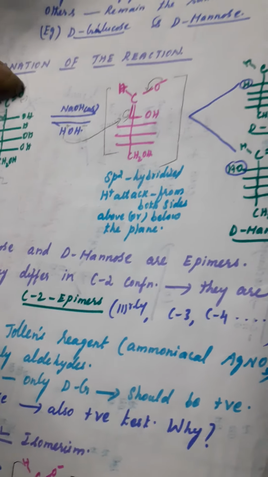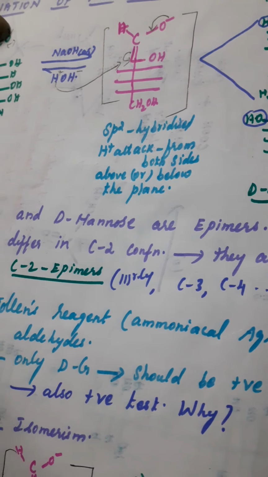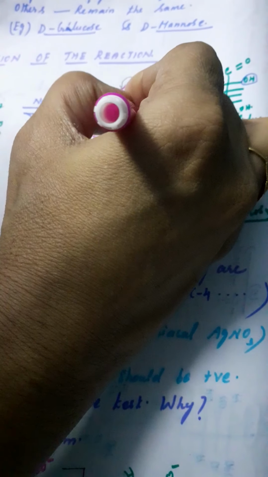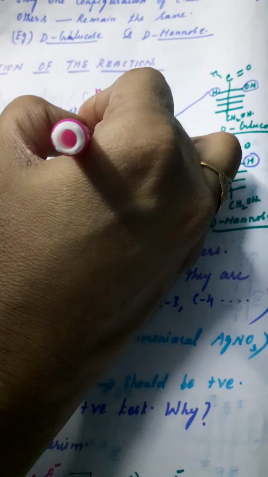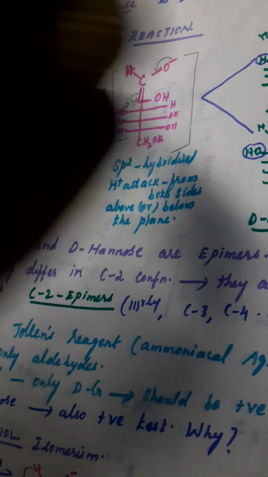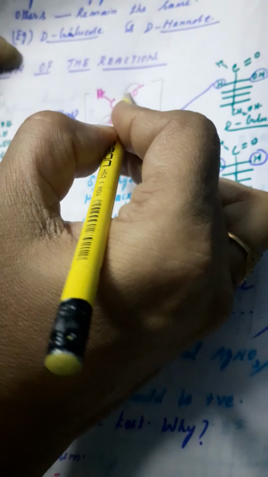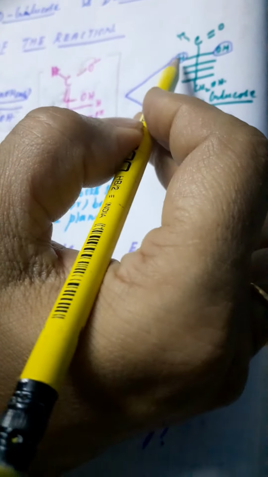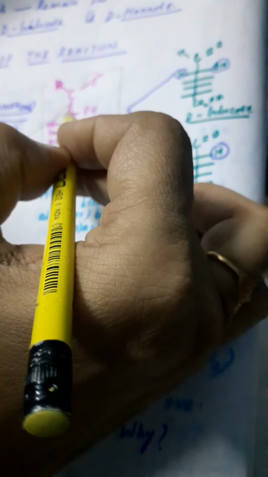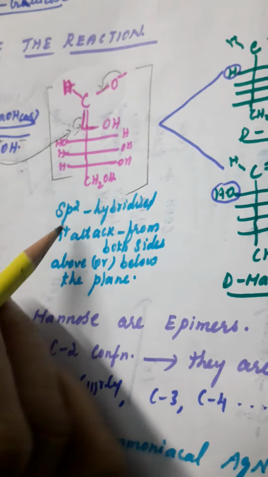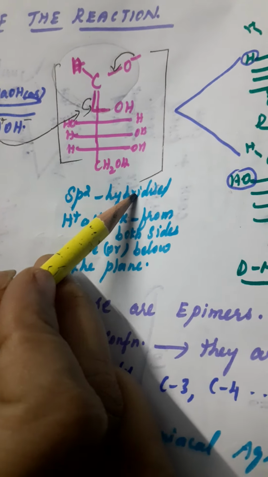Now, when you consider this, the remaining atoms will remain the same. OH, OH, H. So, OH will have H, OH will have H, H will have OH. The remaining things are the same. So, when you consider this, I am getting this particular product. Again this will get transferred and becomes a double bond O. And then what happens? This particular carbon becomes sp2 hybridized. If you look at this, it becomes planar. So, when this becomes planar, it becomes sp2 hybridized.